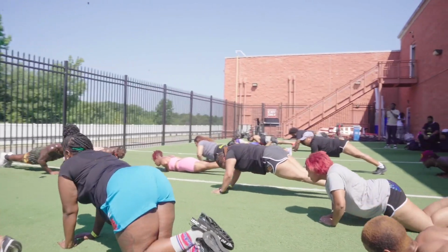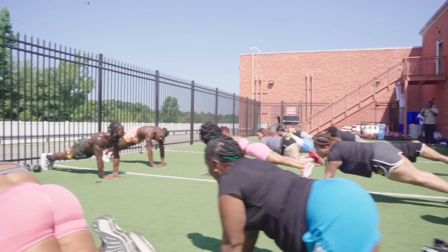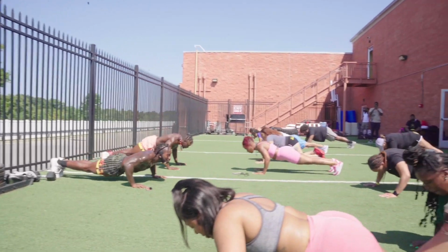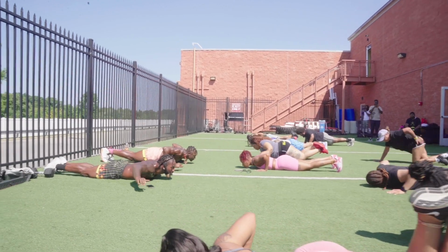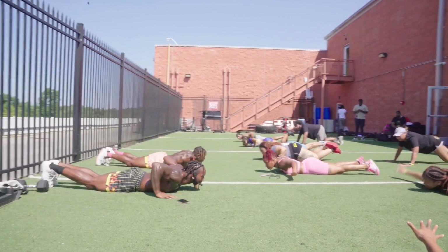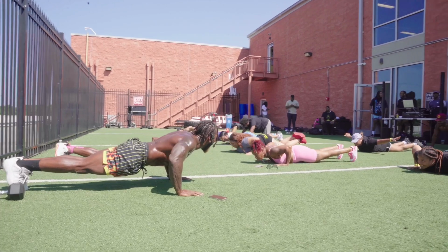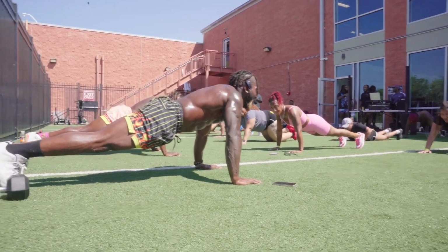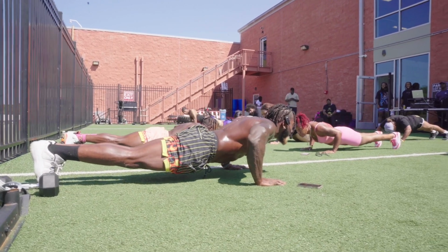Come on. And then we go up. Yes, let's go. Then we come back out. Then we go back down. Going all the way down to touch the ground. Hands out. We come back up. That's 3. Let's go. I see some of y'all starting to go.